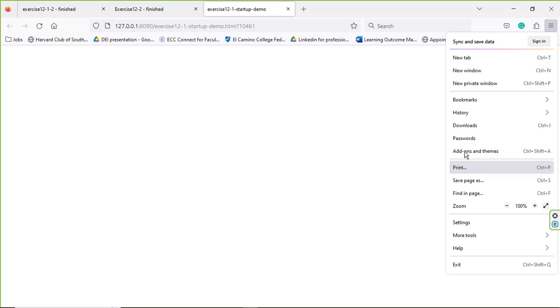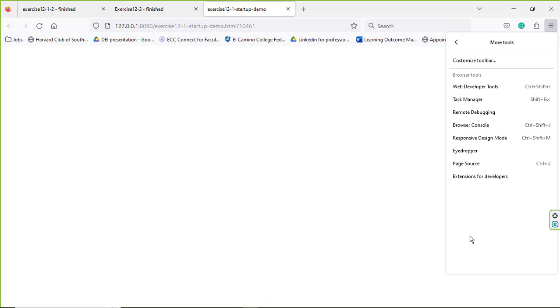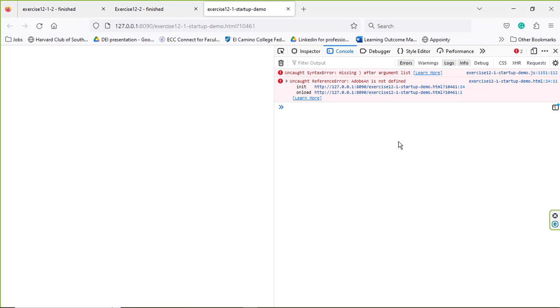And when things happen, let's go ahead and take a look at it in the debug mode.